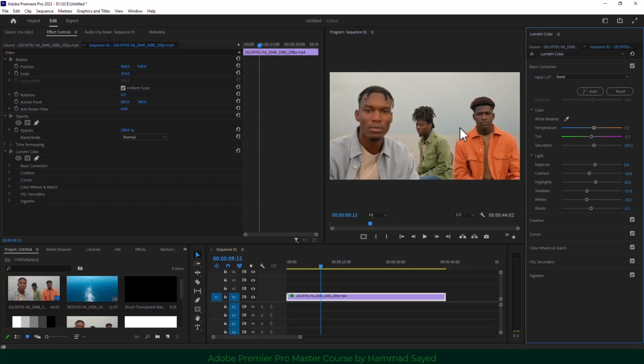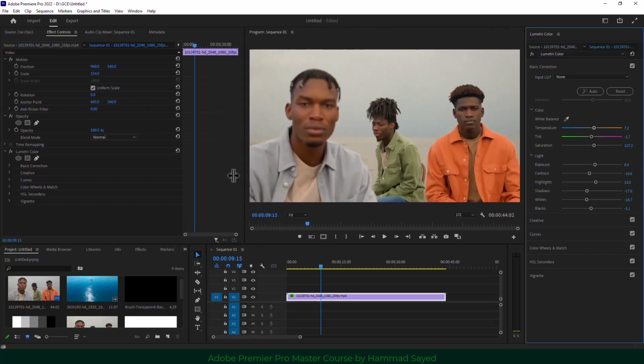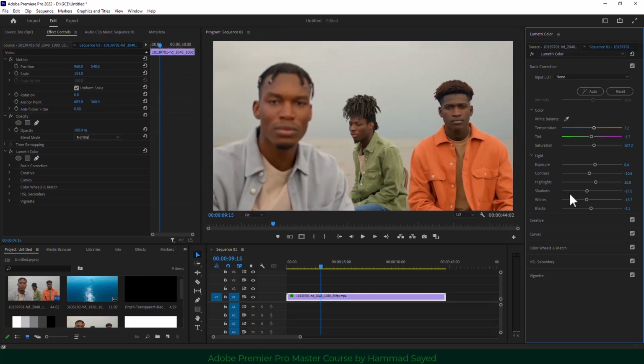Saturation is here. I think my footage is already saturated, so no need for more saturation. Let me make it a little bit big. Exposure is good, so you can make a little bit of exposure correction. And here contrast, you can play with the contrast as well. So it's very easy. Highlight is there, you can play a little bit with the highlight. Shadows, you can increase a little bit. Great. And white also you can increase. I think we will increase white a little bit, and decrease black a little bit. Here is the FX icon, so you can click here to show before and after.